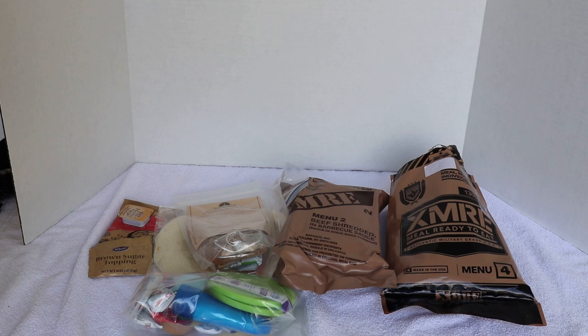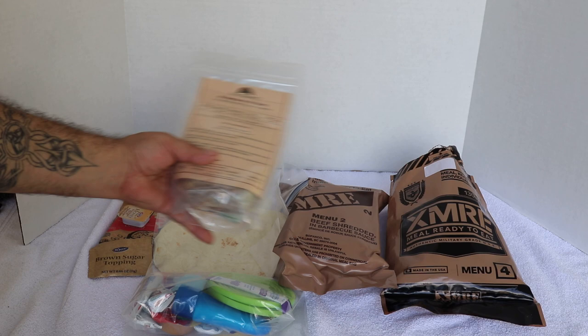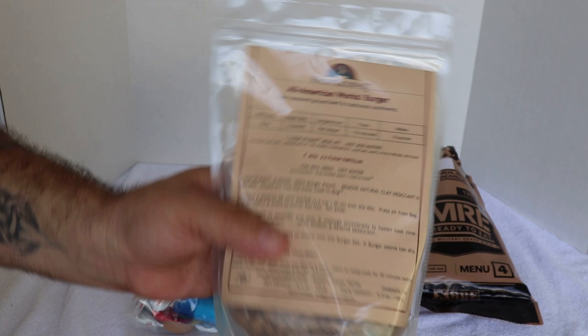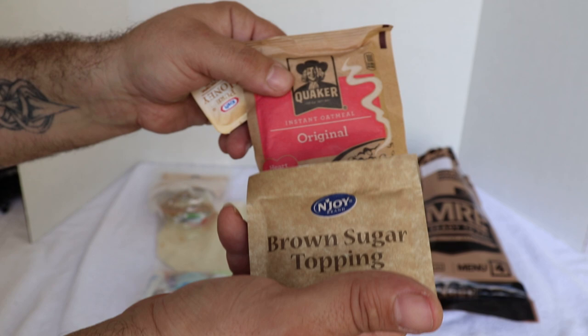Okay, for food, I'm going out for 2 full days and 1 overnight. So it's 1 night, and then 2 full days of hiking. So this is what I'm taking. I'm kind of taking a mixture of everything, but a pack of gourmet meal, the All American Works cheeseburger with 2 tortilla shells for breakfast. I'll have some instant oatmeal with some brown sugar topping and some honey.